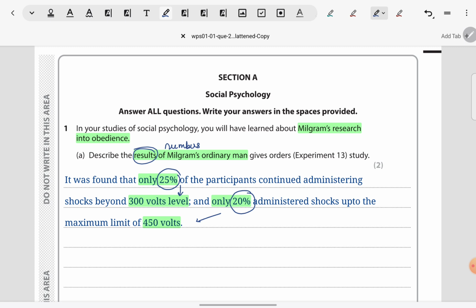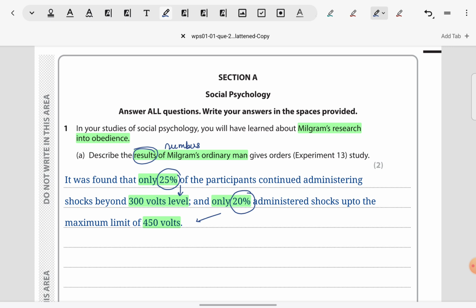Common mistake here is to give answers without numbers. So to just say, compared to the original study, in this variation, very few people obeyed the experimenter. That's not the way of writing. The other mistake students make is to give a conclusion type of answer, that when the experimenter does not look like a typical experimenter, then obedience drops or is not very much, something like that. So you don't have to give vague answers or interpretative answers. You have to give the answer just as you see on the screen.